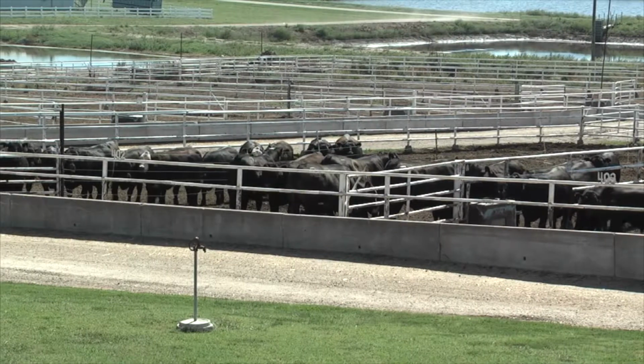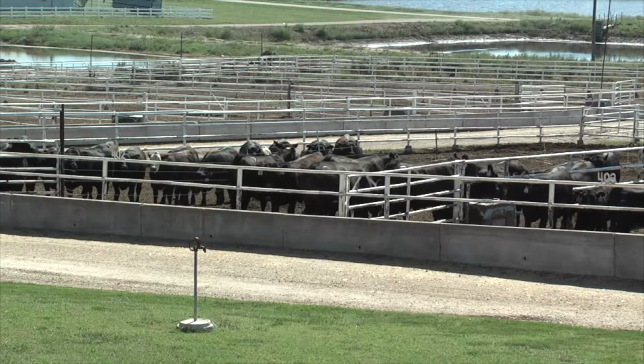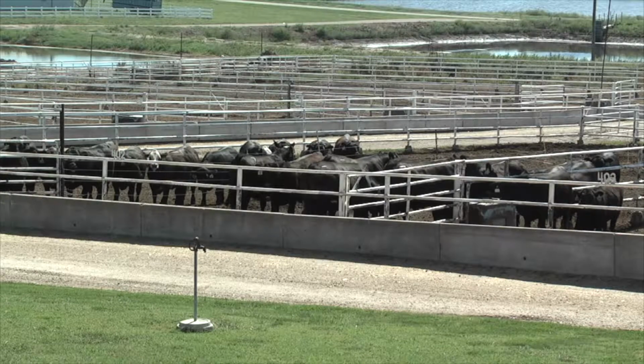Absolutely it can. Now, the other thing to keep in mind is AIPs are very common. They commonly occur during the hot, dry summer months, the same time that we also run into heat stress issues. Heat stress in cattle will also show open mouth breathing signs, but again, it's diagnostic because heat stressed animals pant like a dog. Very fast moving air. They're trying to cool themselves down. With AIP, again, they'll be open mouth breathing, but it's that exaggerated belly breathing that really sets it apart. It's pretty interesting that you can tell so much from how they're breathing, and you didn't know there's so much science that goes into that.